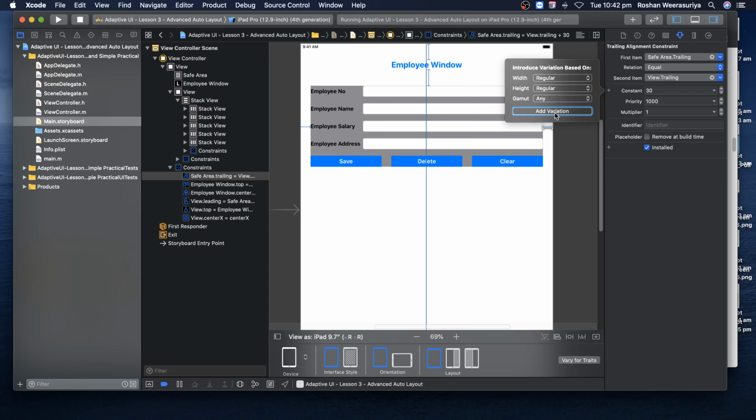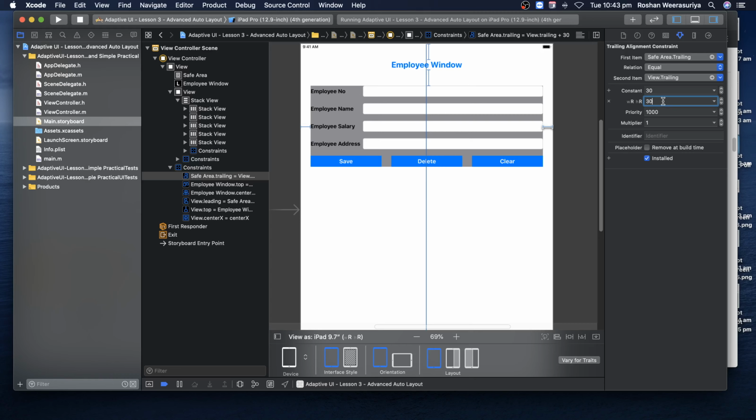And you will say add variation. The moment you say add variation, see it added a new field here telling width regular, height regular. For that, now you apply what your designer says. Let us say if your designer says 150 or let's say 100, you apply that. So this is what you call using the attribute inspector for doing customization, right? So you enter.